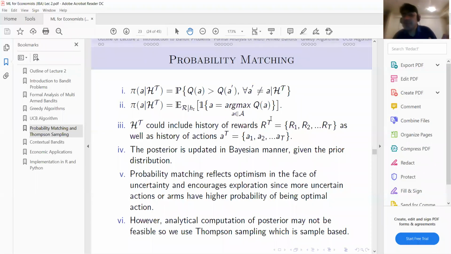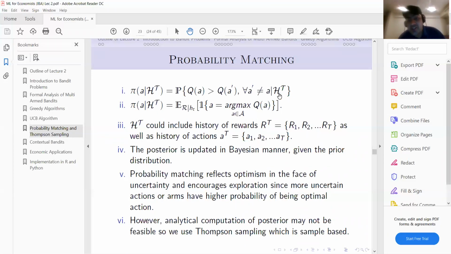Upper confidence bound takes a frequentist approach, right? It simply looks at the Monte Carlo empirical mean and then bounces upwards. There's no Bayesian updating. But probability matching takes a Bayesian approach to this problem, and the same is true for Thompson sampling. So what you do is condition on the information set that you have at time t, and this evolves over time, obviously, because the information is accumulating and expanding as you take more actions and observe more rewards. You learn more about the reward distributions.